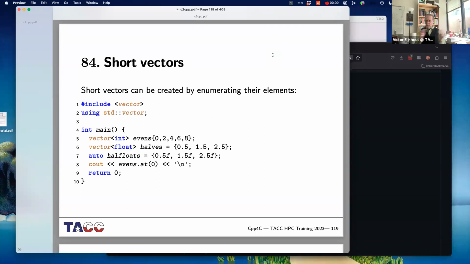So you say vector of int, so it acts like a compound type identifier, vector of int, and then you say its name is this, and then you either indicate how big it is, or you indicate explicitly what's in it. So on this slide, you see examples where you explicitly enumerate the elements in an array, and so you don't have to tell it how long it is because the compiler can count that. Vector of int, there's a couple of ints, vector of float.